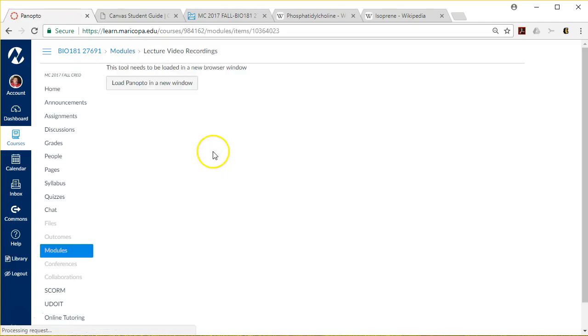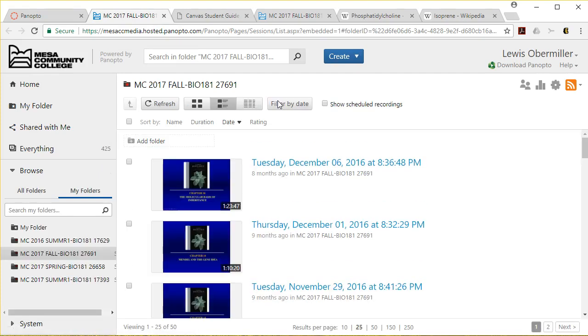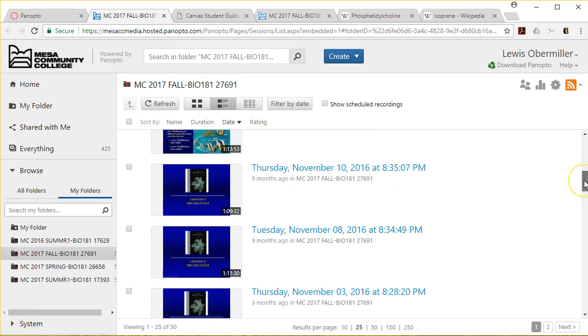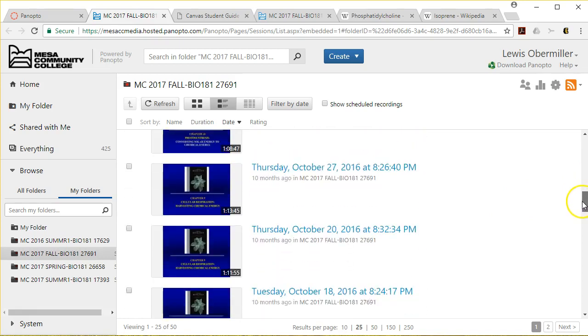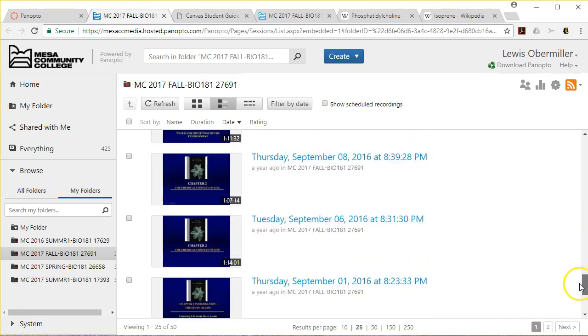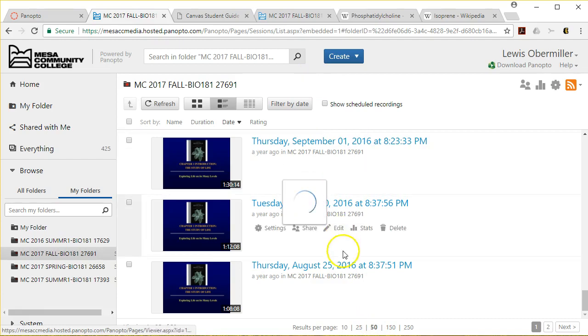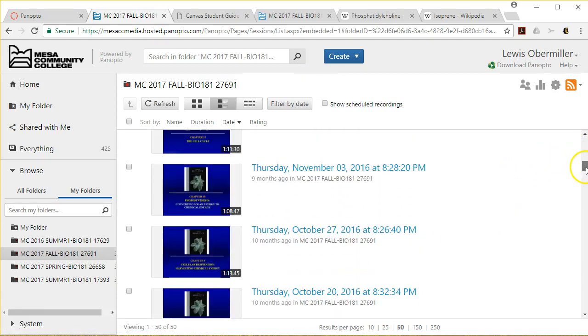And so you click on Panopto, and it'll load in a new window. This is your class, and these are the videos that are loaded in there. There are 2 sets of videos. There are newer videos that were recorded in the spring, and in this set of videos the audio is great, but the camera fails later on in the semester, so it won't focus and it won't zoom. The ones further down only go by 25, so if you want to see the other 25, you have to click that tab at the bottom.